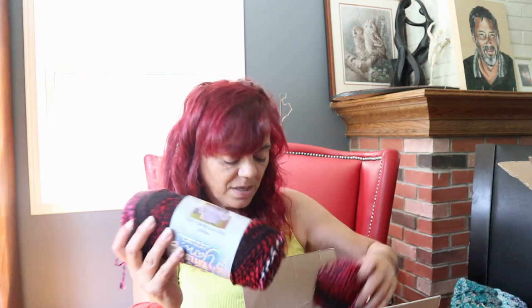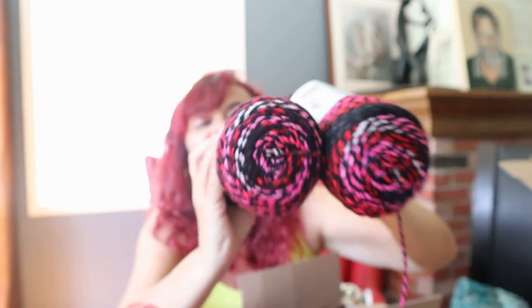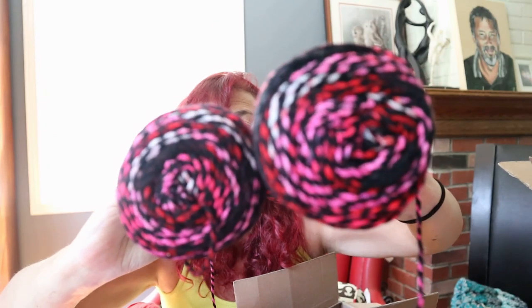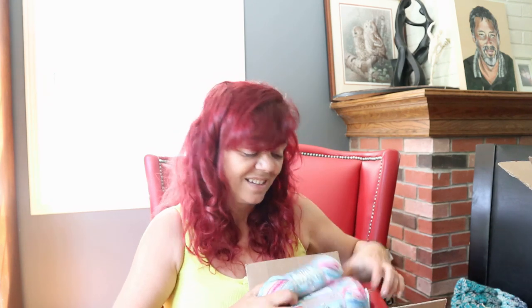And then she sent me some, I think this is 100% acrylic. I love this yarn, strawberry jam. She sent me four of these. Oh my God, could you imagine hats out of these? I just want to start knitting and crocheting with this just to see what it'll turn out like. Looks amazing. No card, but she did send me a message saying, sorry, no card. She forgot. That's okay. I love the yarn.